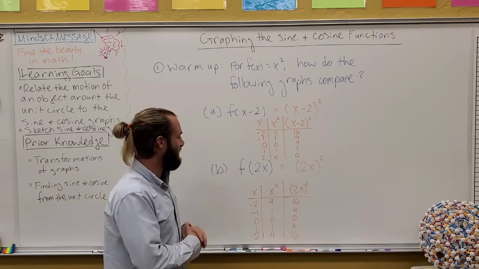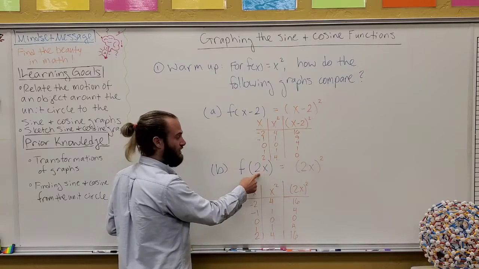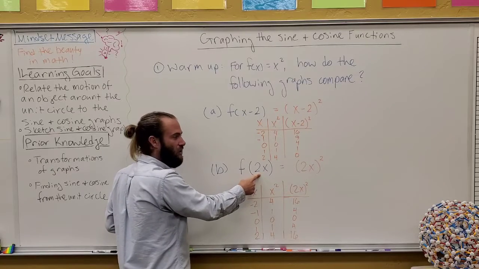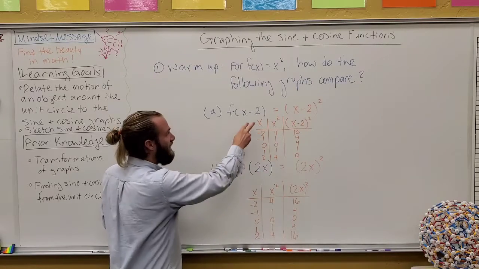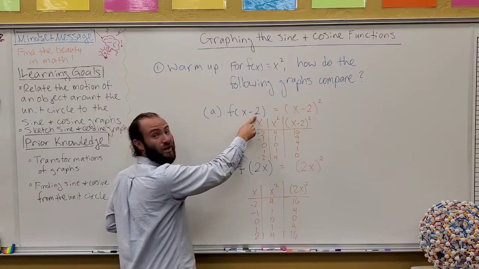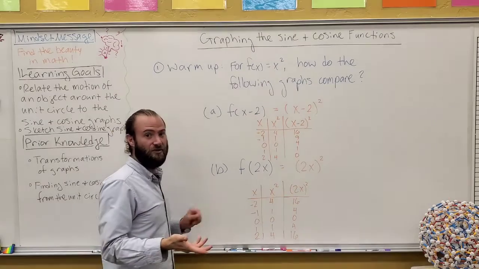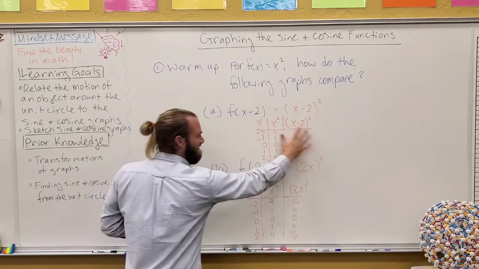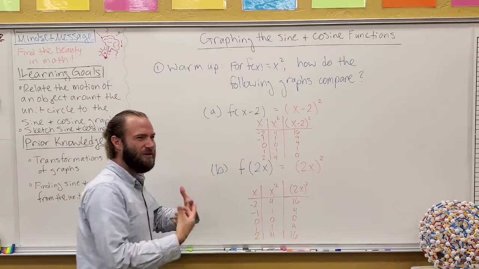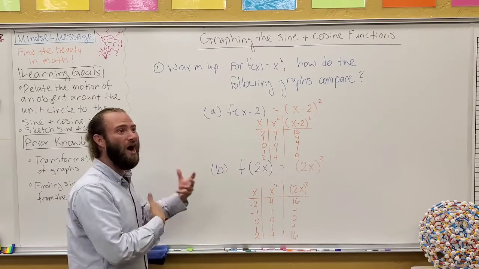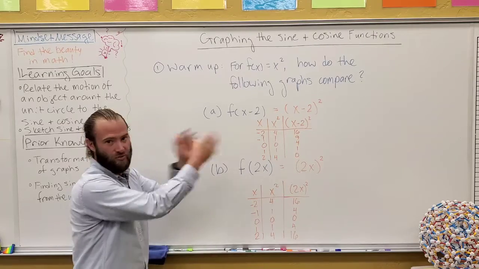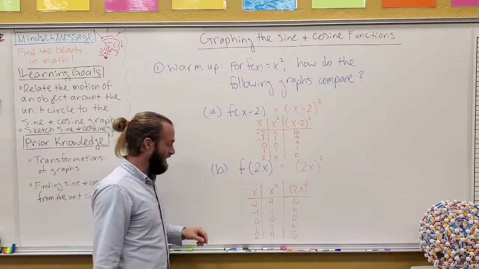So essentially what we're saying is, if I were to take every input and double it, right, what is the overall effect in the graph? And here it's saying if I take every input and I subtract it by 2, what's the overall effect in the graph? You don't necessarily have to write this part and this part down. It's a little bit of the background to remind you of why it is the way it is, but at least you can just write the answer down afterwards anyway.